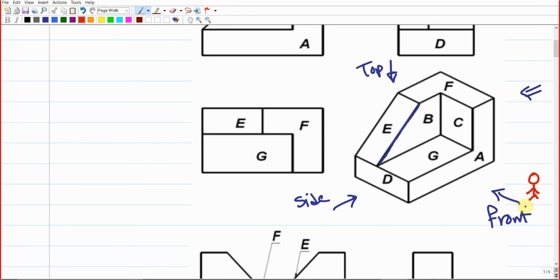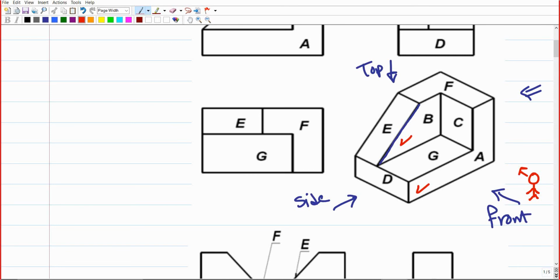So assume that you're already standing here, and I ask you to look at the shape. What faces would you see from this angle? You're gonna see this surface A, agree? And we're gonna see surface B as well, right? But the question is, can you see surface G or surface C and the other surfaces, if you're standing here and looking at the shape, okay?